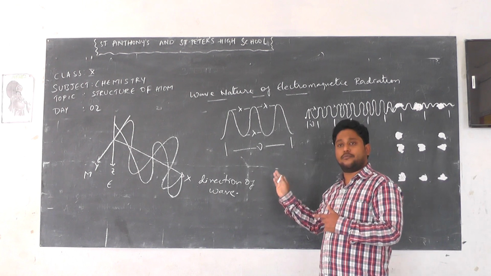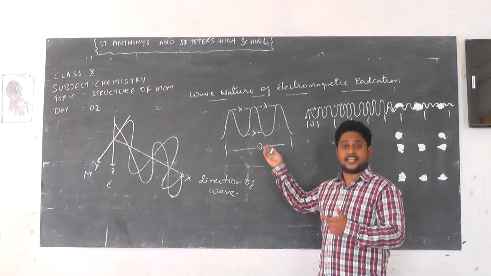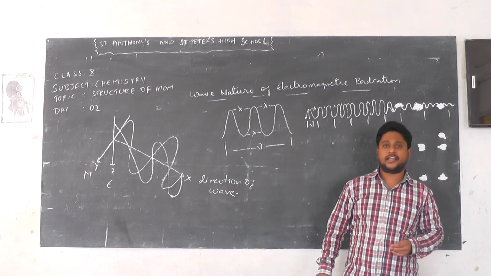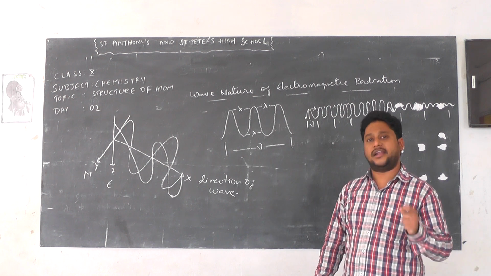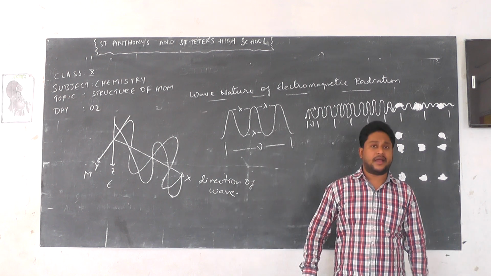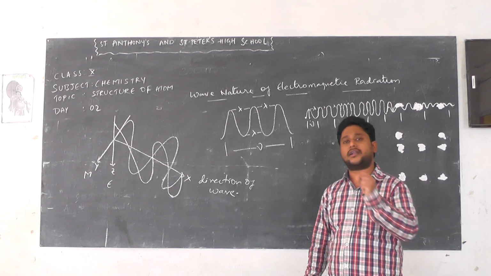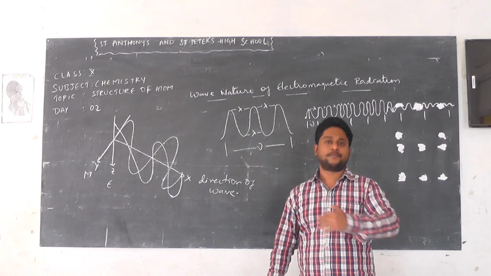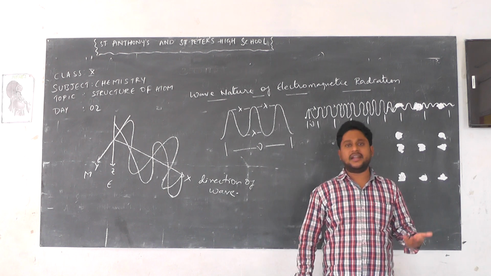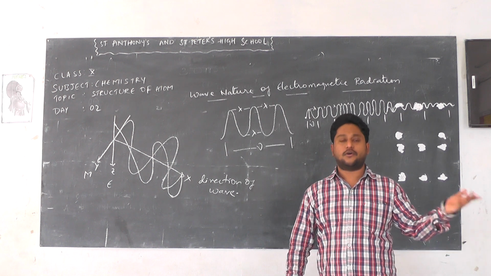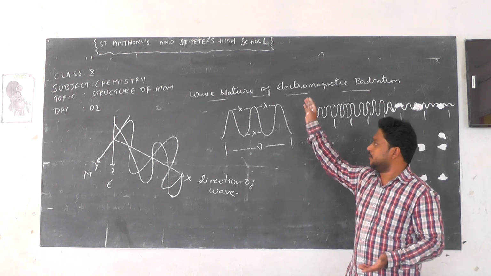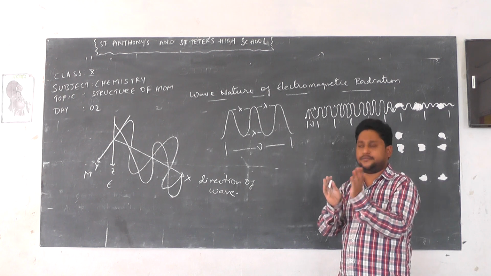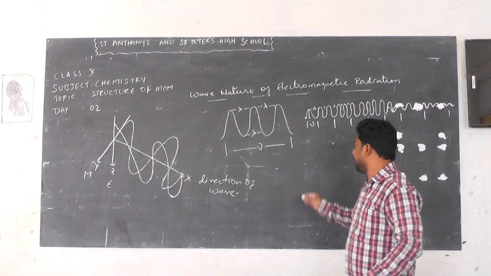And moreover, why are we saying it is an electromagnetic wave? Because these waves produce an electric field and a magnetic field. When a charged body vibrates, it produces an electric field and a magnetic field, and hence it is called an electromagnetic wave. This electromagnetic wave does not require any medium. It even travels through a vacuum, but sound waves or water waves cannot. So whatever waves there are, we do not have only one wave, we have many waves. Say for example, VIBGYOR.